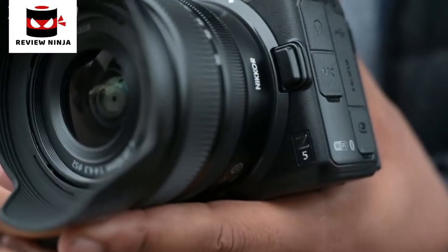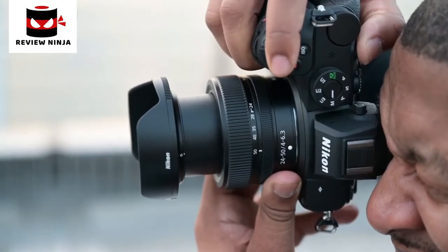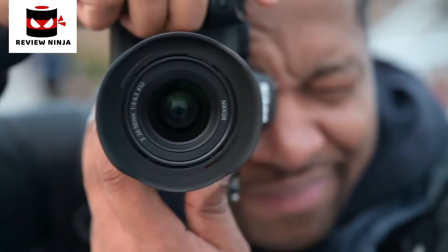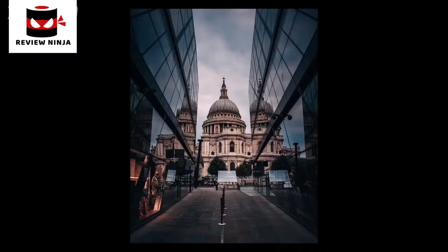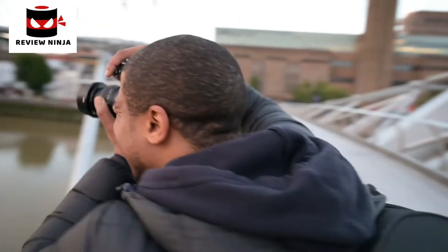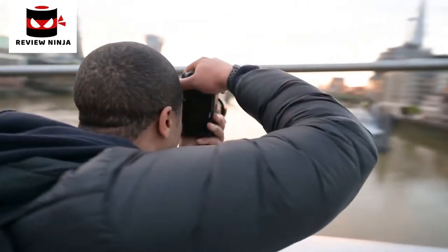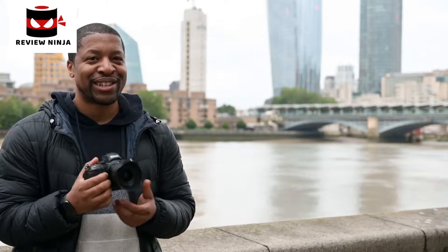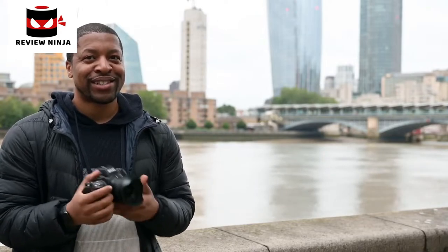I'm holding the Nikon Z5. Attached is the 24-50 f4 to 6.3. This lens is amazing. You've got wide with the 24, you've also got tight with the 50. Portraits and architecture, you can shoot with this lens. And look, it's almost a pancake lens. This weighs next to nothing.